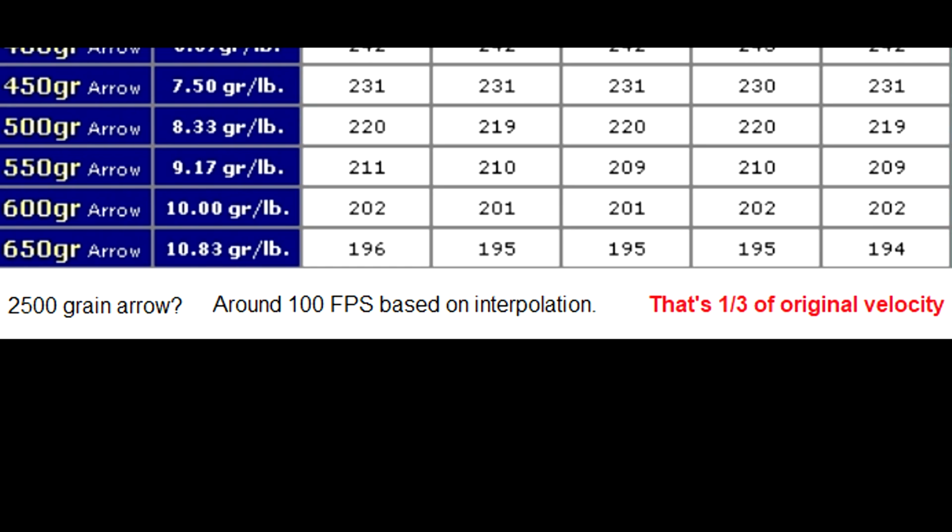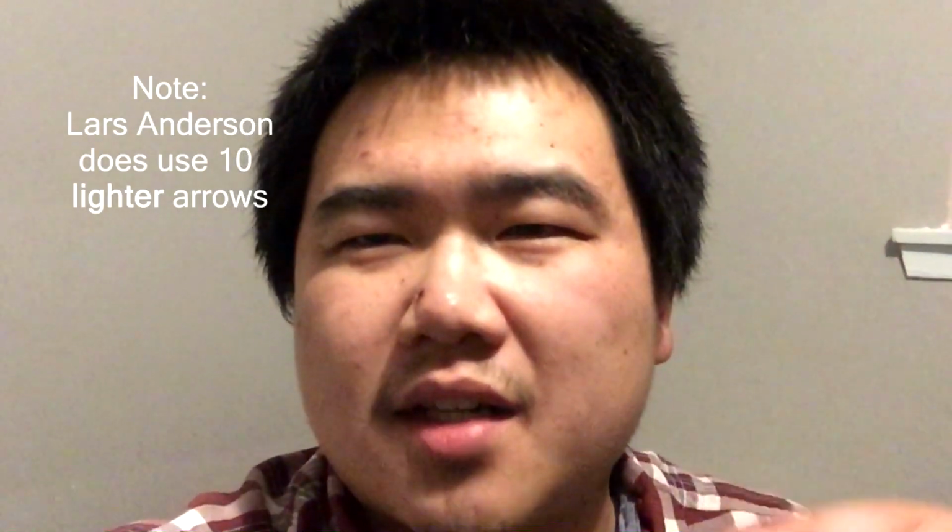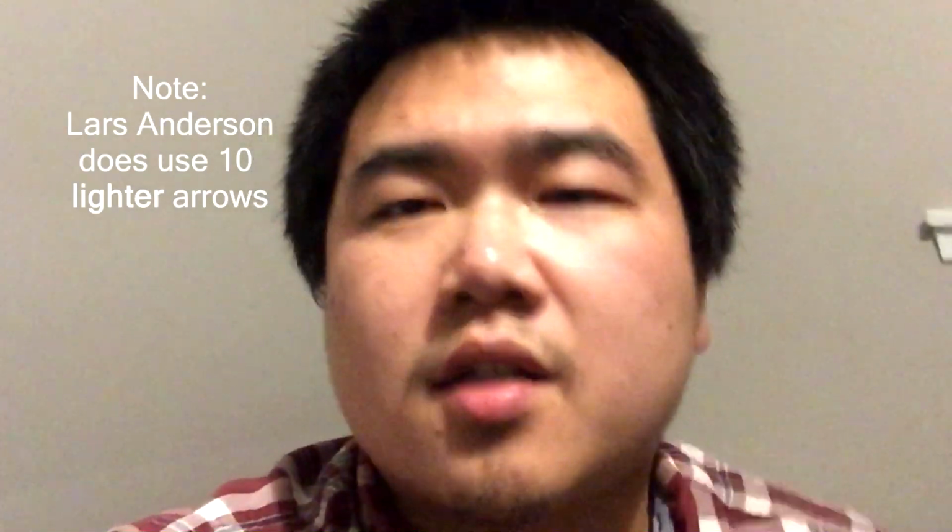Simply put, it's not that simple. It's not like, oh, you have a 50-pound bow, then you divide by 10, then you get about 5 pounds an arrow. It's a bit more complicated than that. So, for example, if you're shooting a 500 grain arrow with a 50-pound bow, now you multiply by 10, you have a 5,000 grain arrow. That's basically the speed. Plus other factors, like when you have 10, they kind of crumble together. There's friction, there's air resistance. There's a lot of factors, but if you just want to think about the fundamental physics here, just the weight, you're multiplying the weight by 10 if we're using the same amount of arrows.